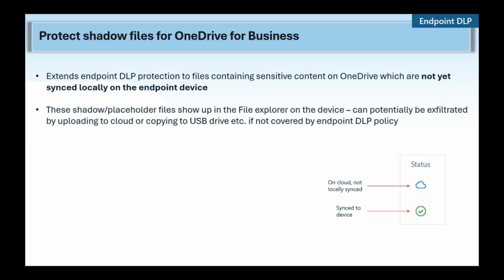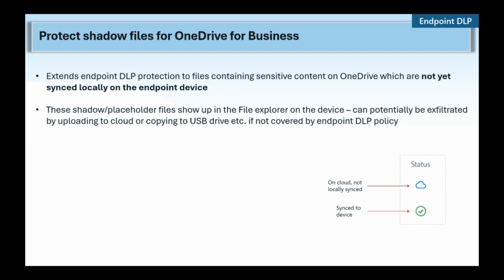And just to add some more clarity around this, towards the right bottom of your screen, you can see an image. These are the two icons that you would often see in File Explorer on Windows under status for each of the listed files that you have. The status would show the OneDrive cloud icon for your shadow files, while an encircled tickmark icon for the locally synced files. So with a shadow file, when you register an interaction, let's say you try to copy to USB, it would not be blocked earlier, right?